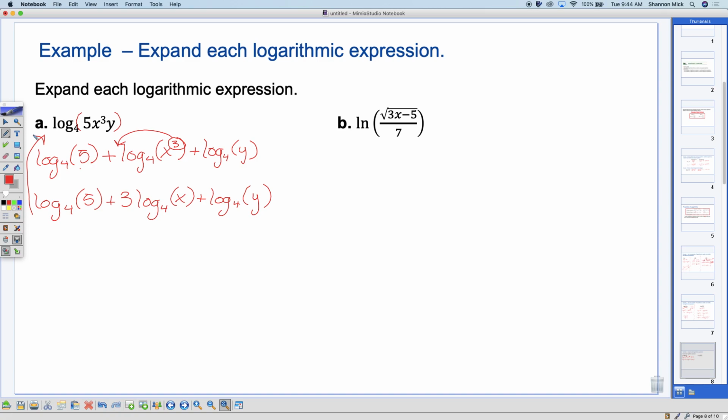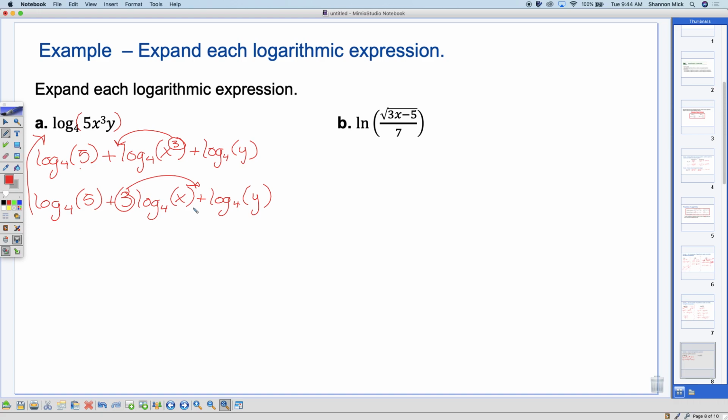So they'll give you this, and you would put the 3 where? In front, so it'd be back there, because it was an exponent. And all these are added, so they were all what? Multiplied. Are we done? Like we leave it as that? So we don't condense it. No, you're going to have problems that say expand, and then you're going to have problems that say condense.